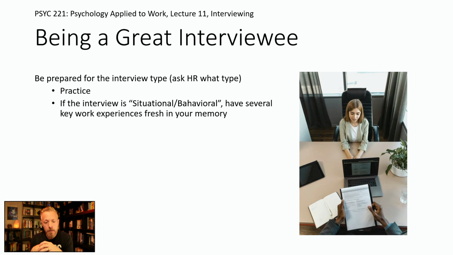Then look through your work history and work-relevant history. It doesn't have to be stuff at a job. And come up with a listing of situations and have those in your mind so that you have those situations to go to if you're asked those questions, so you don't do the deer in the headlights thing of, oh, well, I can't think of a good one, and then kick yourself because you didn't think of a great one.